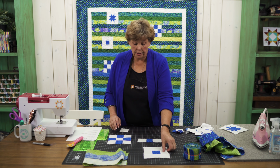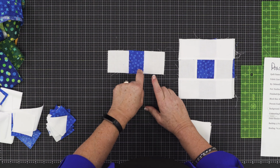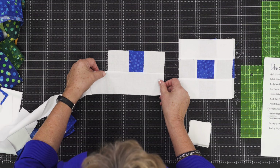Now we're going to make the square in a square block, which looks like this. We are going to have 2 whites with a blue in the center, and then the next 2 sides of it are just going to be like this.